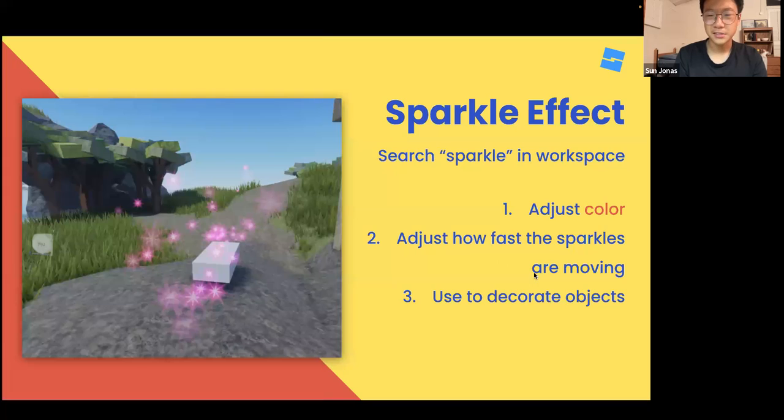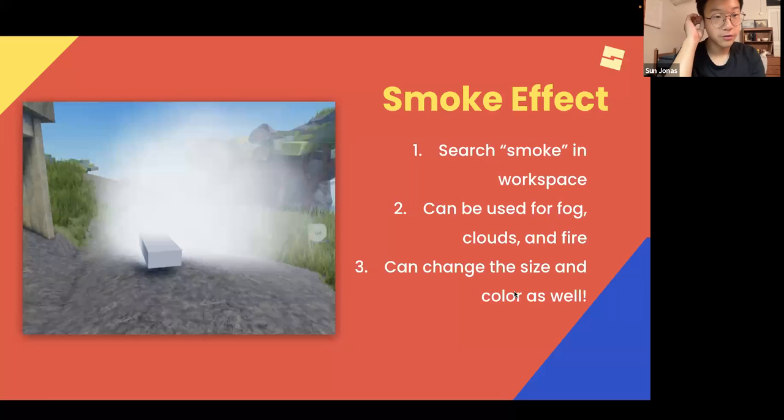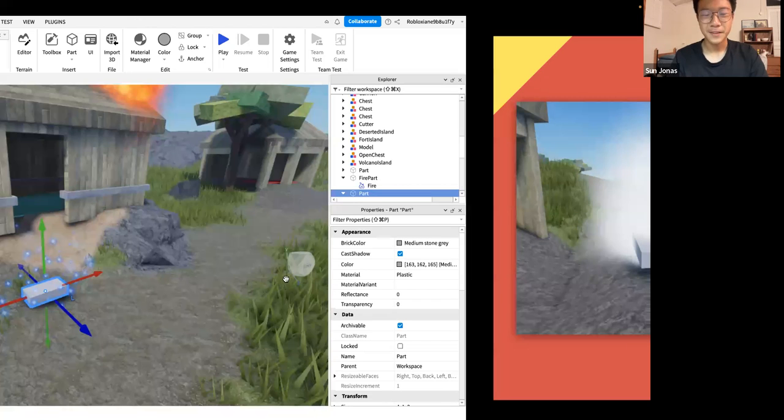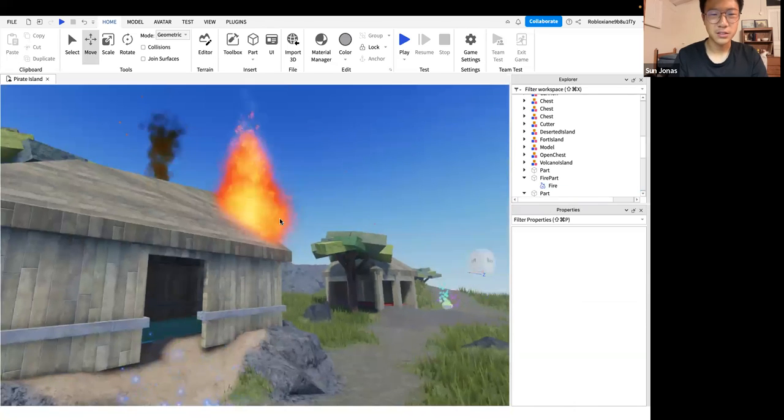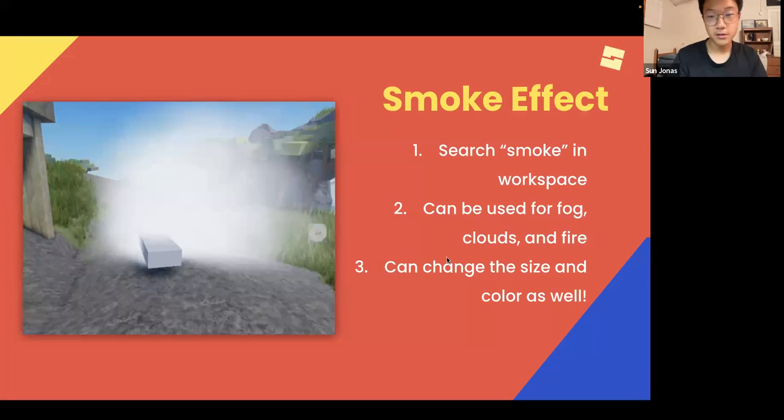All right, so next, let's talk about the smoke effect. The smoke effect is, I think, a really cool special effect for Roblox because there's so many ways you can use it and it will look really cool. So obviously smoke can be used with fire. Let's say you have a fire and normally when something burns, there is smoke coming out of it, right? So you can use a smoke effect with the fire, and I'll teach you how to use it with this fire later. So other than fire, it can be used for clouds or fog.